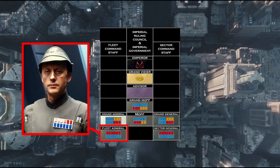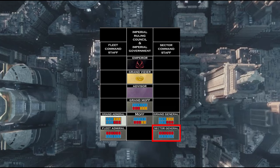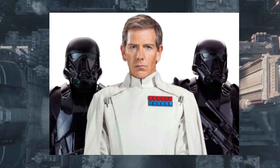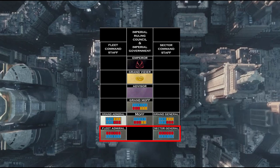For the next row down, the double row rank plaques of Fleet Admiral and Sector General have been aligned in this chart by the sector-specific design schema in the visual guides. The double row ranks are interpreted as Navy Fleet Grade, or in the case of the Army, a Sector Grade Equivalent Officer of a higher class at the Imperial Academy. The evidence used for this was Director Krennic's equivalent rank plaque to a Fleet Admiral of six red tiles over six blue. However, in this case, the rank of Sector General is there to act as the Fleet Admiral's Army Equivalent Grade. Although I myself feel this ranking in canon could have been represented by four red tiles over four blue, it's an interesting idea.